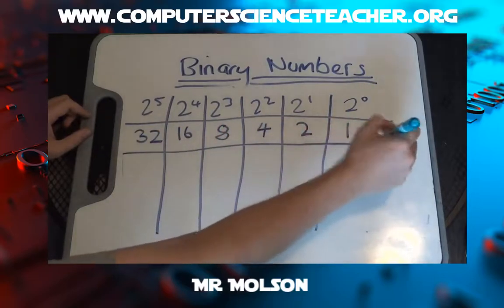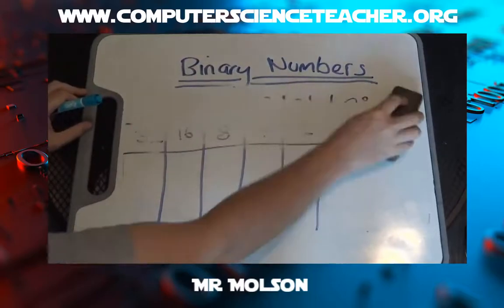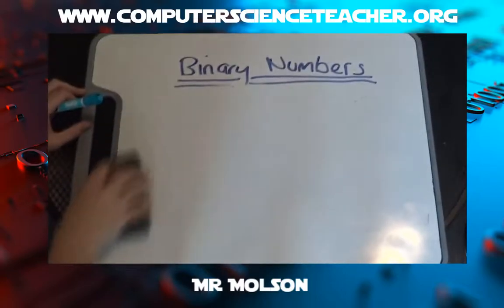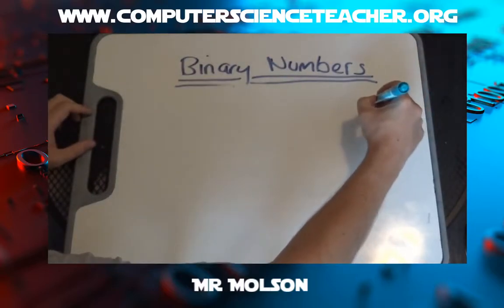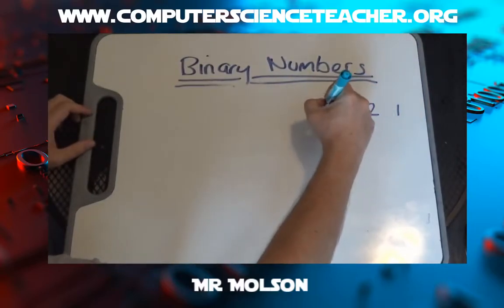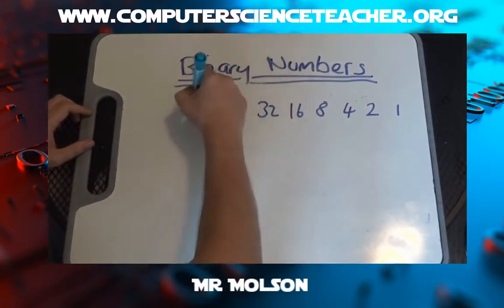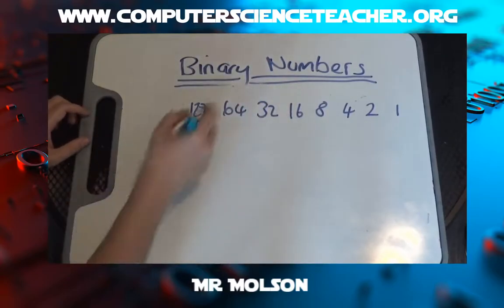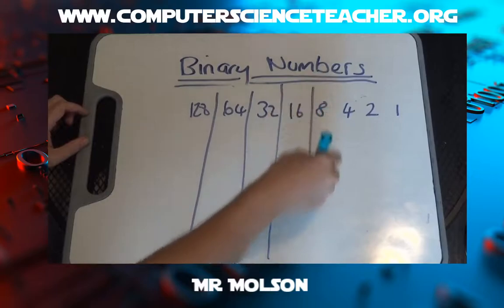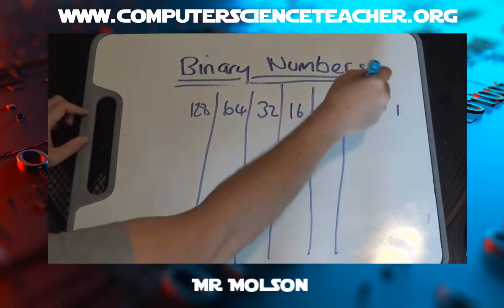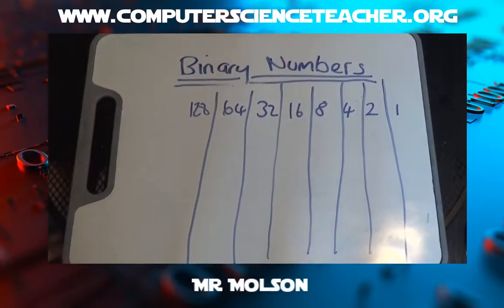Okay, so there are powers of 2. And what you should try and do in your exam is try and remember those. I'm going to rewrite those again, actually. You should try and remember those all the way up to 8 bits. So that would be 1, 2, 4, 8, 16, 32, 64, 128. So in the exam, my recommendation is that if you get a binary number question, you draw this table. All right, so let's go from binary to decimal first.